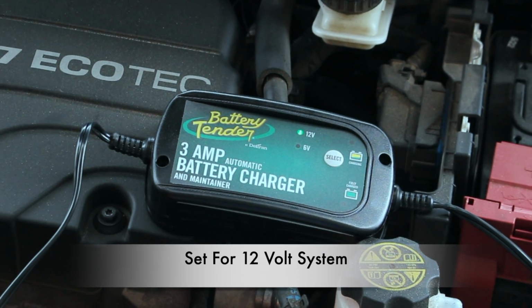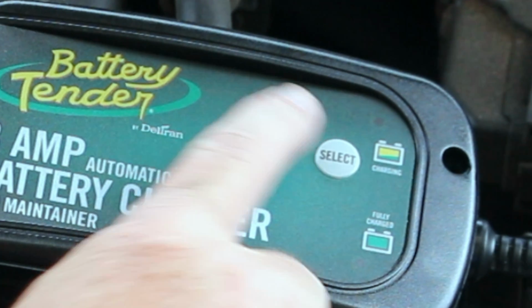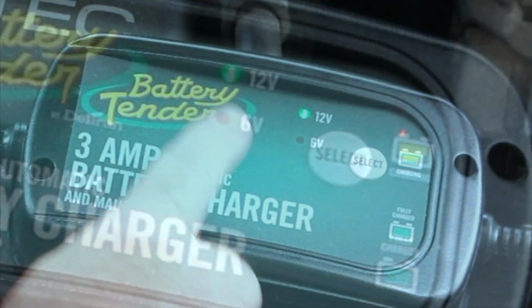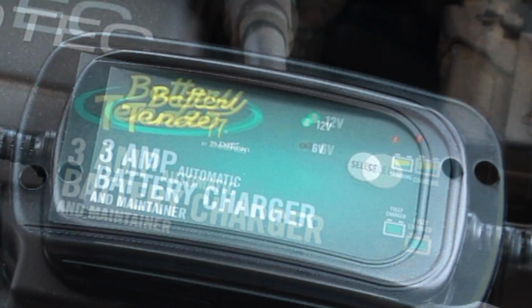Now we're going to adjust it to 12 volt or 6 volt. Simply push the select button to make the selection. Of course, we want to select 12 volt for our vehicles. Note the amber light is blinking, indicating the battery cables are not connected yet.